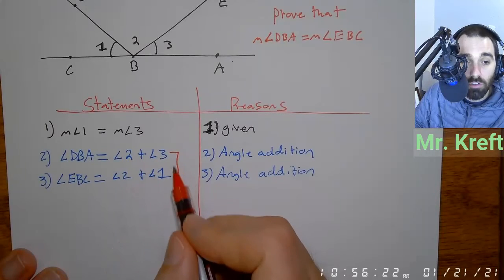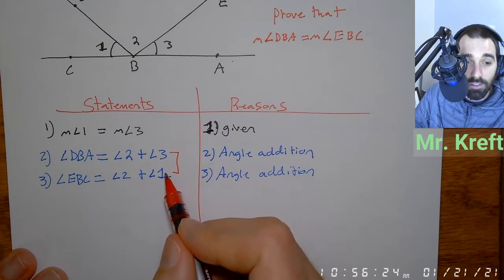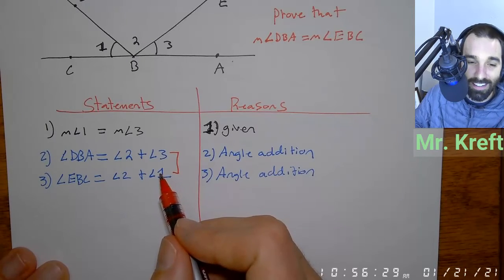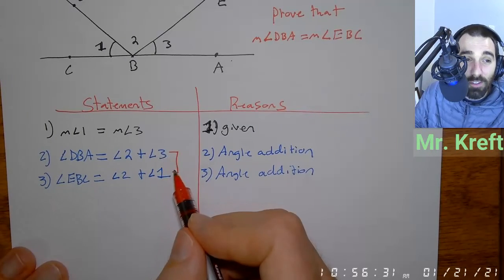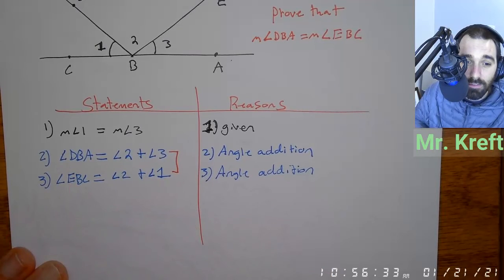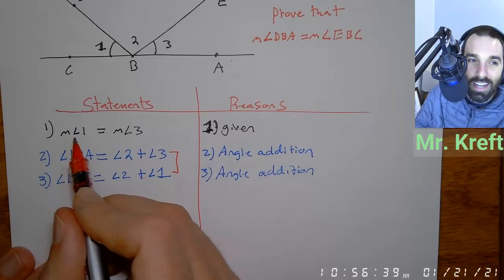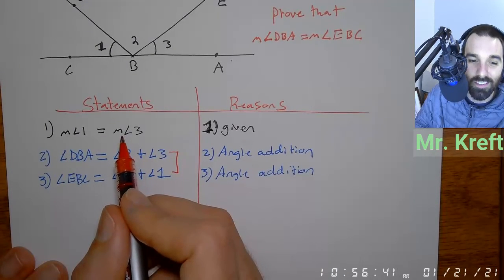So somehow we have to show that these are the same, right? Because angle 2 is the same, but if we can show that these are the same, I'm playing coy, so I appreciate you being nice, right? So if these are the same, wouldn't these be equal? Oh, wait, look at the given. Angle 1 and angle 3 are the same.